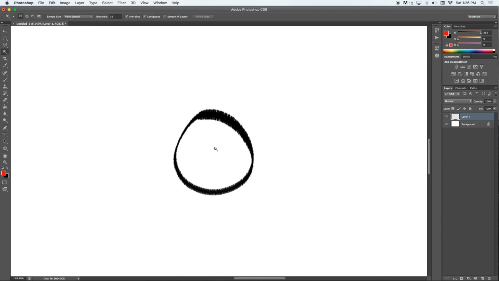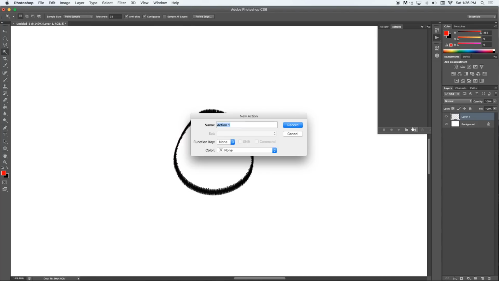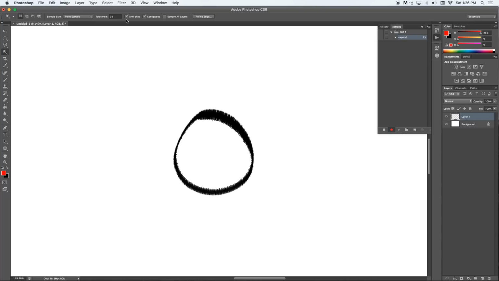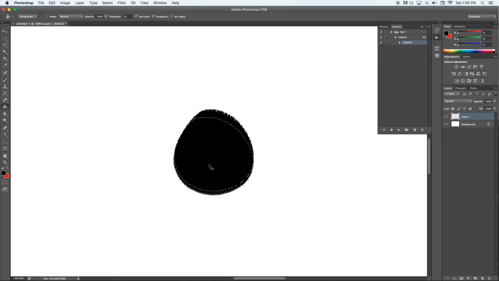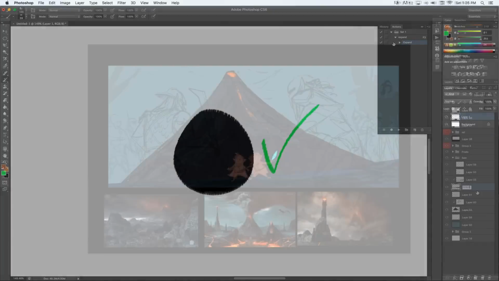We're going to take the wand tool, wand it, and then we're going to make an action so that we don't have to do this again. We're going to record this action. We're going to call this action expand, and we're going to set it to function key 3, and we can make it yellow. We're going to record, go to select, modify, expand. 5 pixels is good. Stop that so that you can use it later, and then you paint bucket. So now whenever you magic wand something and you push F3, it'll expand the selection by 5 pixels.